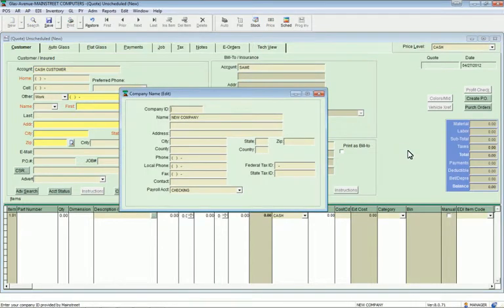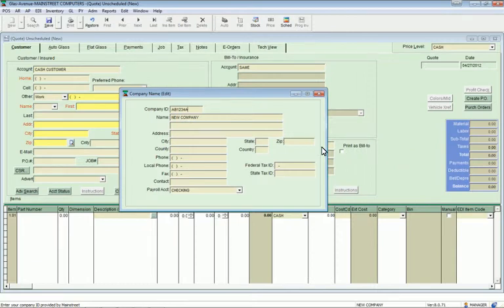The first field is the company ID. The company ID can be found on the blue instruction sheet that you received with your disk. There'll be a sticker at the top of that that has the company ID on it. If you're using the Main Street hosted software, the company ID will already be filled in for you. If you're not able to find your company ID, simply call our 800 number and ask the receptionist and she can give you your company ID.